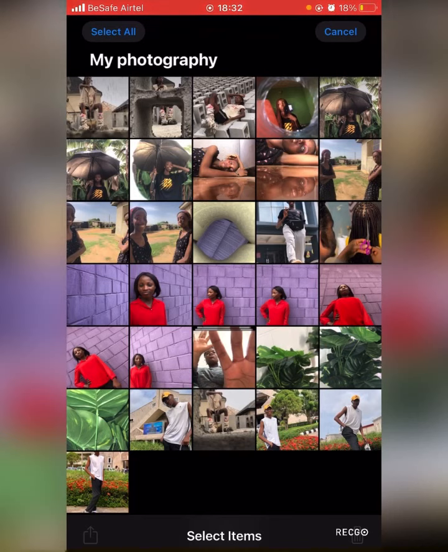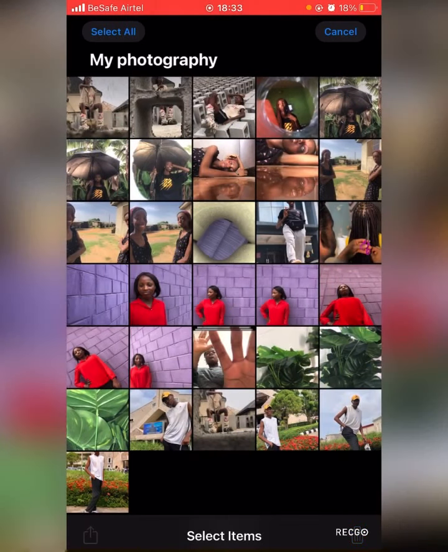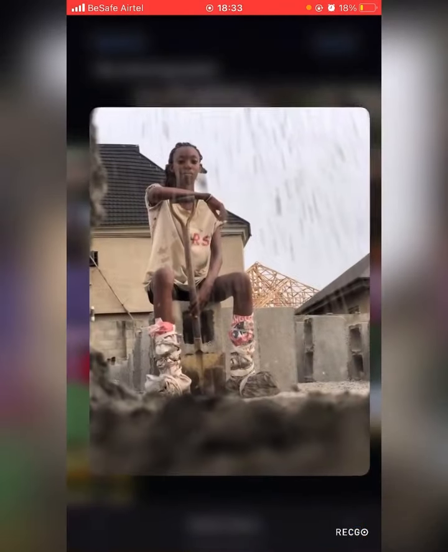The first one is how to select and deselect your pictures, and the second one is how to move a picture. A lot of people, if they want to select their pictures, will click on select, then start clicking 1 2 3 4 5, or they'll just click select all. No, you might not want to select everything, you just want to select half. Do you understand?